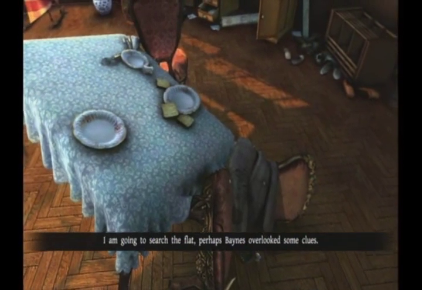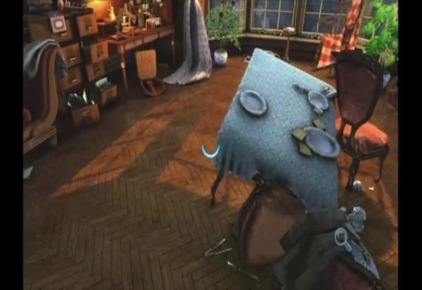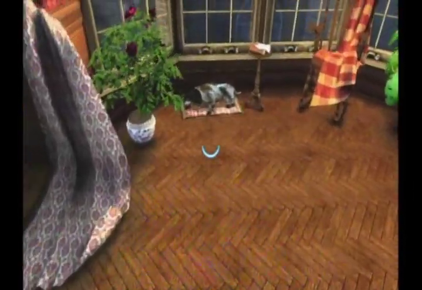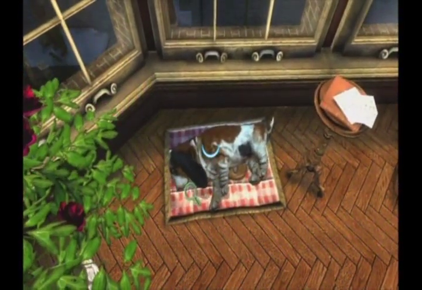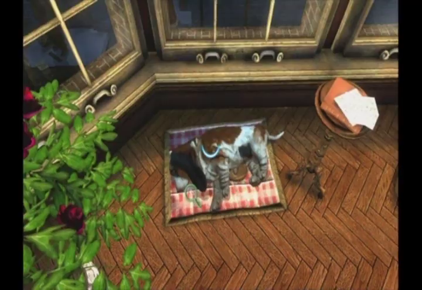Overlooked some clues. Okay, so now we gotta try to find the clues to where Holmes has gone. Hopefully without the aid of another bead puzzle. Toby, you just let them all come in here. Aha! Toby, who knows where Holmes is. Then why don't you have Toby lead you to where Holmes has gone? I'd be up for that.